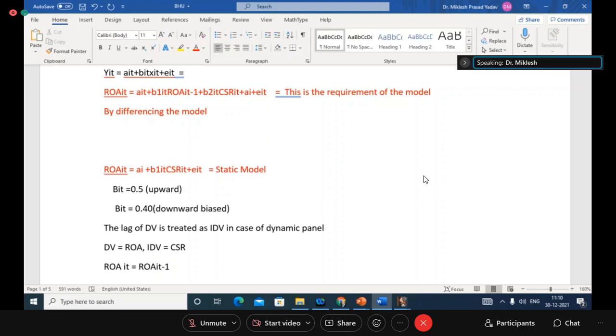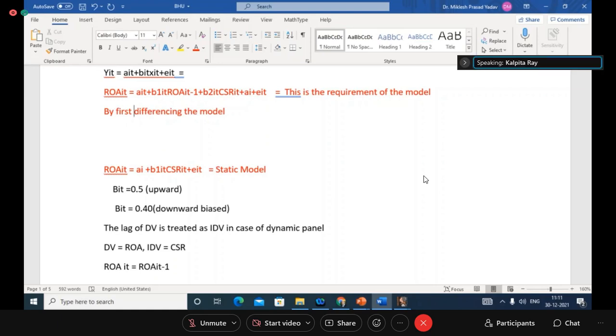Can anybody tell me what is the meaning of differencing? Differencing is taking the difference of the data points. First differencing means we take the difference from the current period to the last period data.